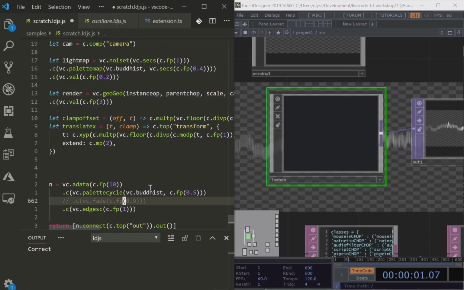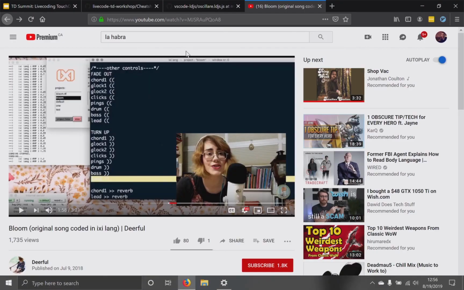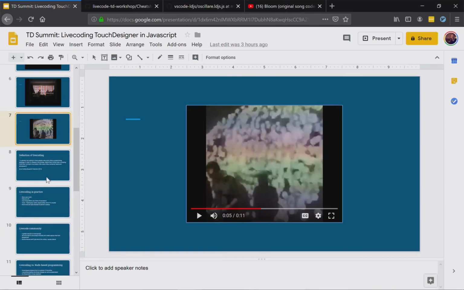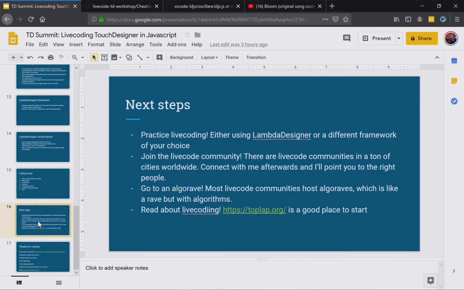Thank you guys for coming. Oh, there's a final slide, next steps. If you're interested in live coding, you can get in touch with me, or look it up online. There's a whole bunch of tools. I think it's a really cool community too.